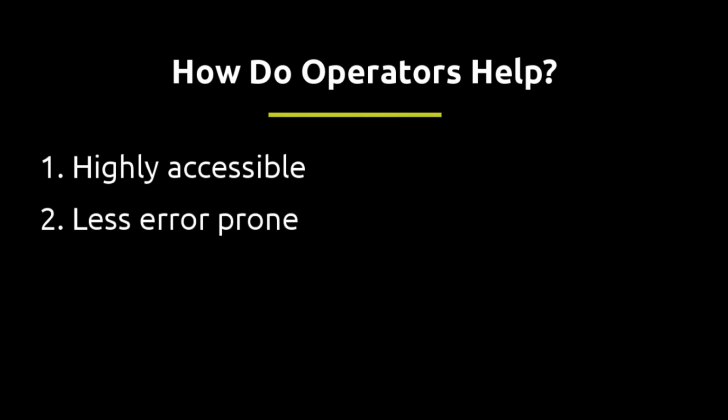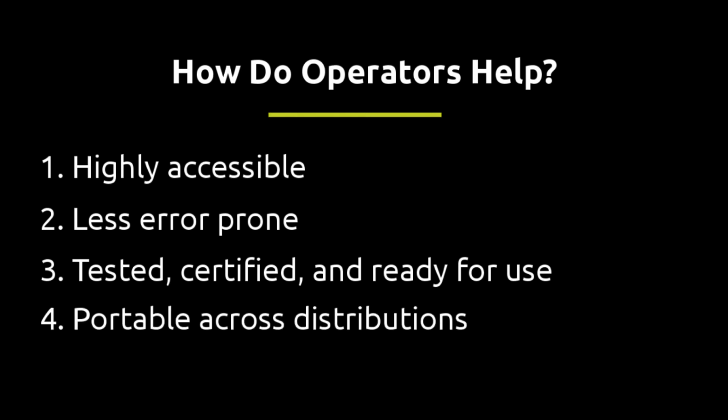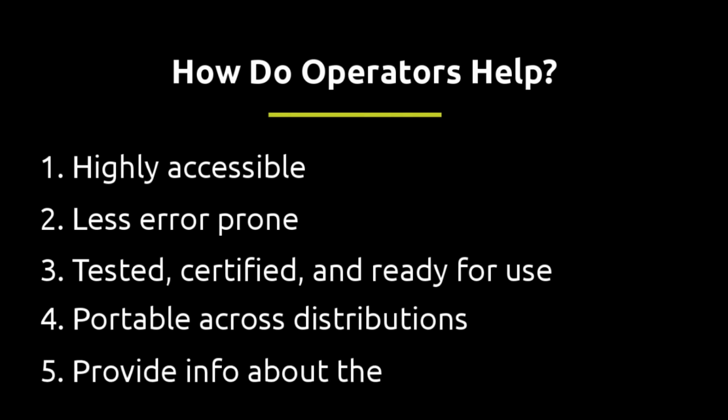First, they are highly accessible via operator marketplaces and service catalogs, like the OpenShift Operator Hub. Two, they are much less error-prone than running YAML manifest files, as the operator completely automates provisioning and day 2 operational tasks, like rolling upgrade or backup and recovery, and so much more. Three, they're also tested, marketplace certified, and ready for your use. Four, they are portable across Kubernetes distributions. And five, they also provide useful information about the Kubernetes applications that can help vendors better support your use of them.